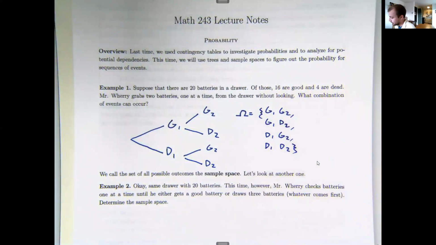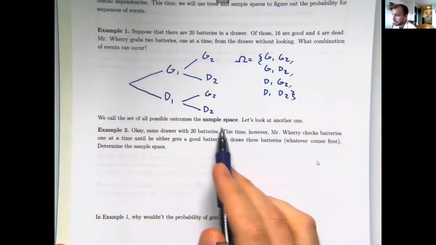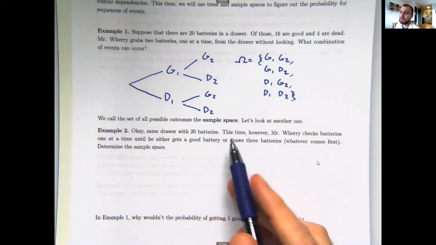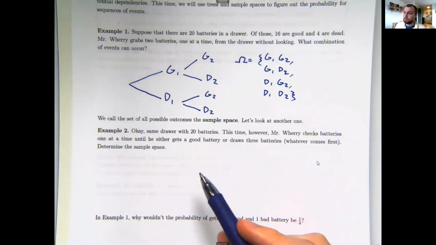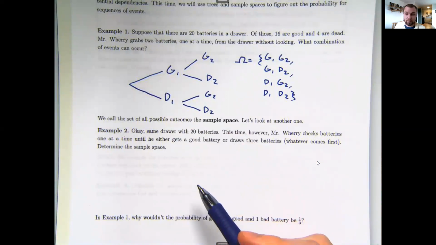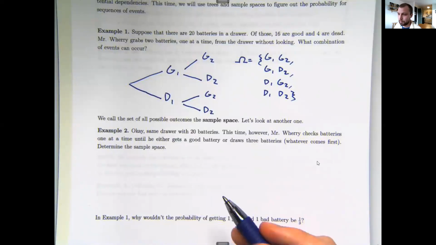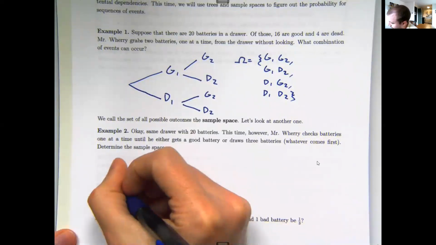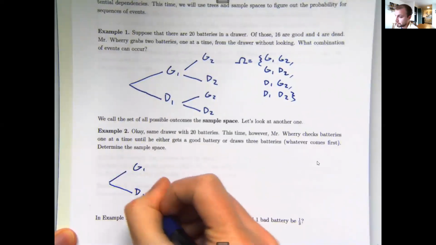So let's look at another sequence. This time, instead of pulling 2 times and taking whatever I get, I'm really trying to actively get one good battery. So I'm going to keep pulling until I get a good battery, or I'm going to stop at 3 because I've had enough. I'll just go to the store and buy a new one at that point. Not really, but for the purposes of this activity.